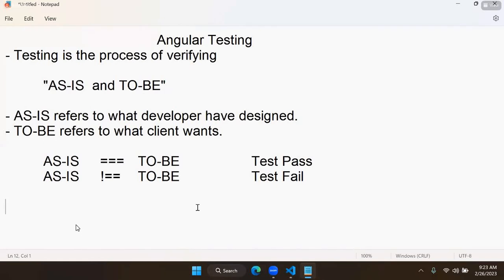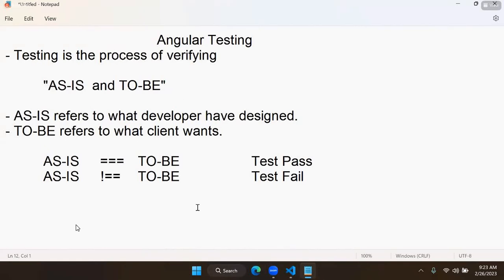I'm just giving you a brief overview of how Angular applications can be tested, how an Angular developer can test their functions. Means you write a function, and we need to check whether it is according to client requirement or not. Then we can use some testing frameworks and by using that, we can test it.